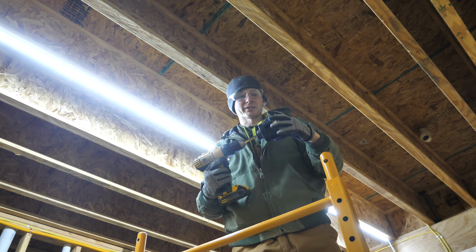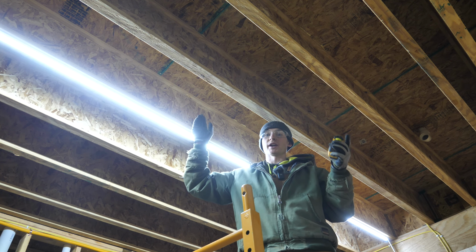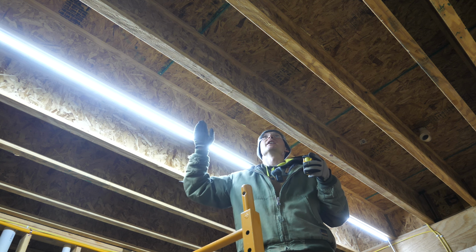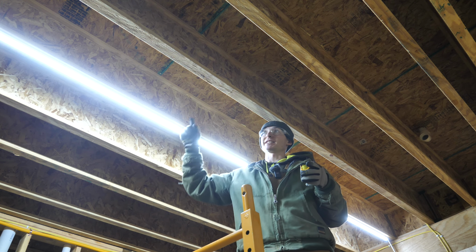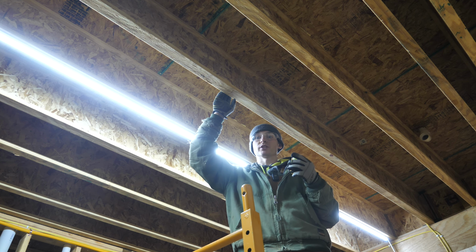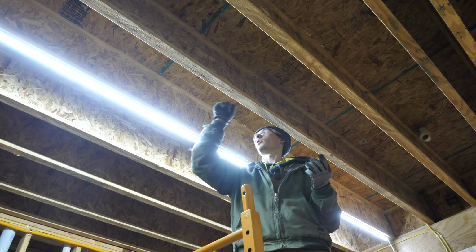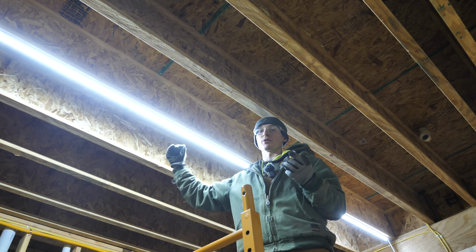Just barely made it on this little battery. These floor joists are 16 inches on center, so 1 1/3 feet. So that means for every 16 inches, I gotta drop 1/4 times 1/3 foot. So it's gonna be about 3/8 of an inch is what I'm gonna round up to. So every hole in every joist is gonna be 3/8 lower than the next.